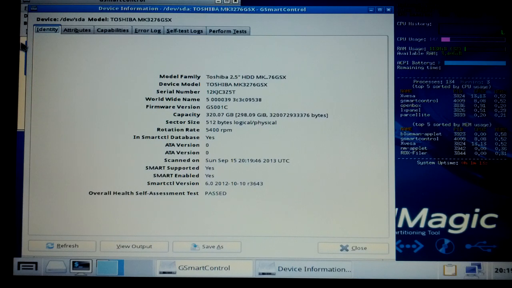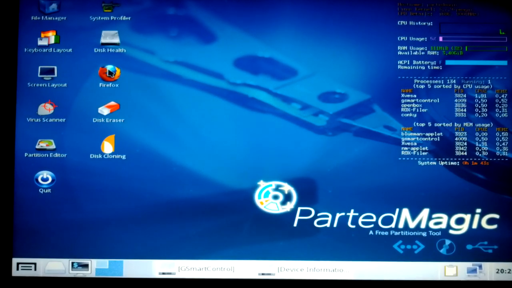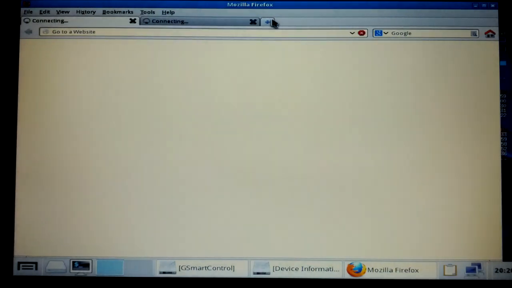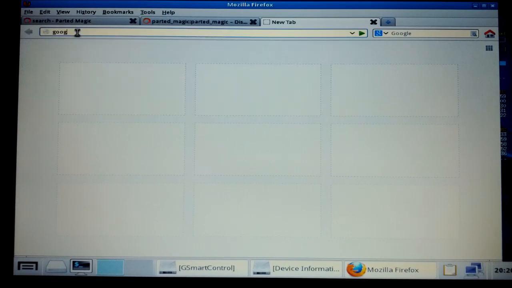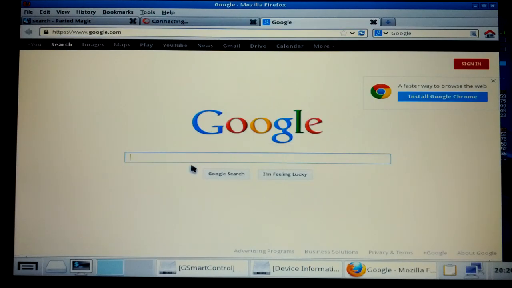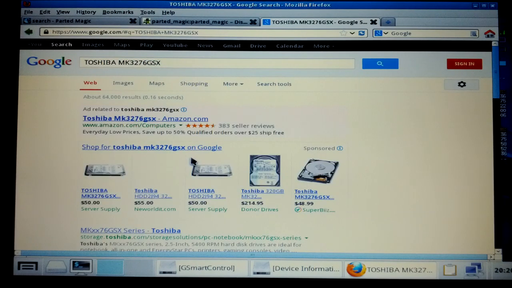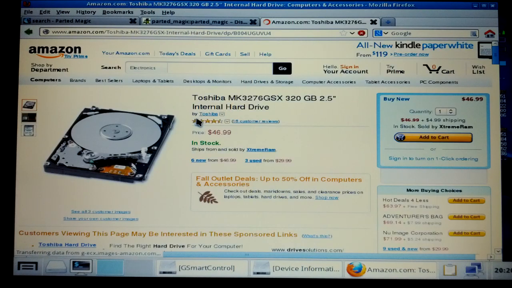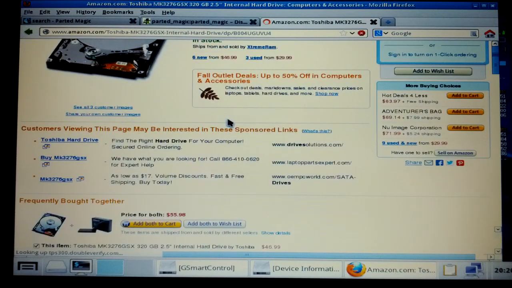The device information window has convenient tabs to organize the SMART information retrieved from the hard drive. The Identify tab is displayed initially, and it contains useful information about the hard drive. The model family shows the manufacturer and the form factor. The device model gives you the exact model number for the drive, which can be very useful if you need to look up information on a replacement drive, so we can find out about what it would take to replace the drive.